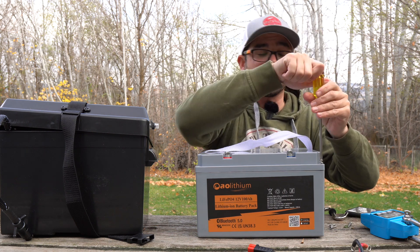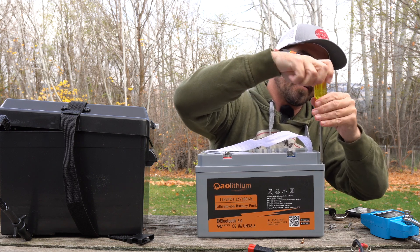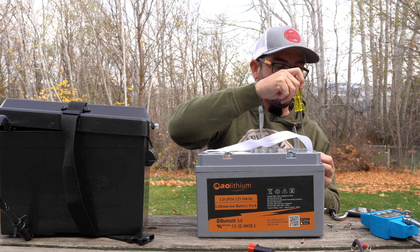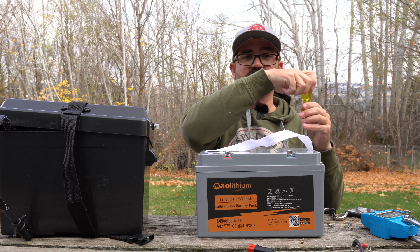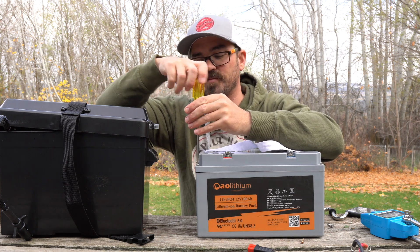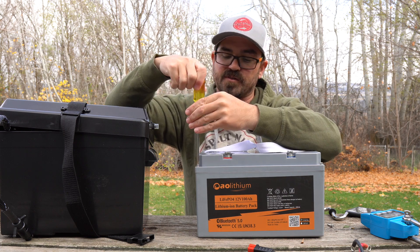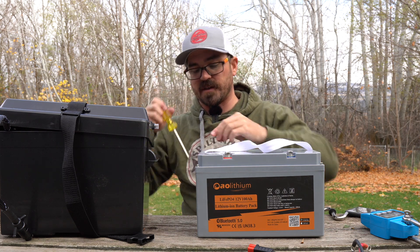I do astrophotography, so I need something to power my equatorial mount and may build a battery bank system for that — it would also be handy during the frequent power outages we have here. One last thing: the Bluetooth appears to be permanently on with no on/off switch. I'd prefer to be able to turn it off — it draws a very small amount of current so it won't significantly affect performance, but I love getting out there with a full 100 amp charge. That said, switches also create another opportunity for moisture to get in, so I understand the design choice.